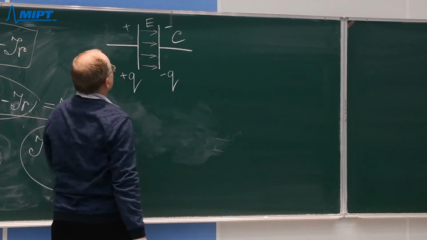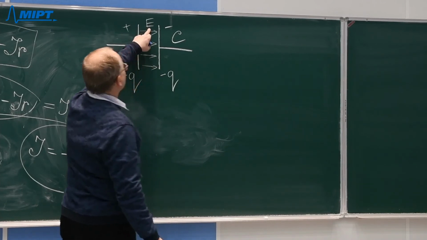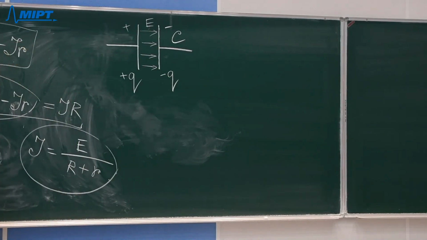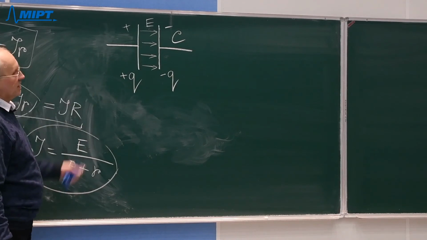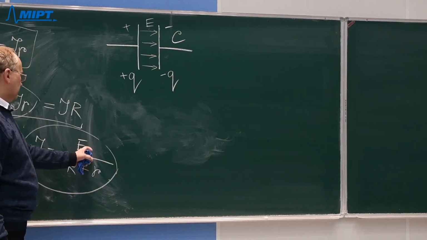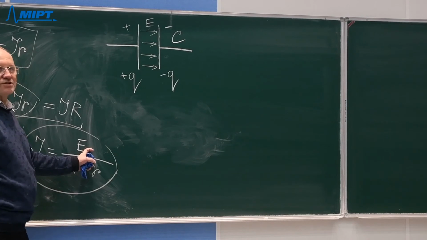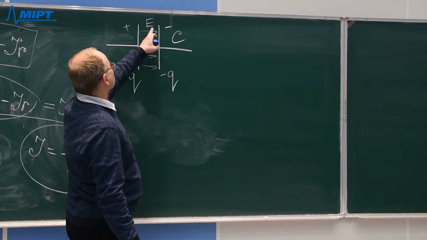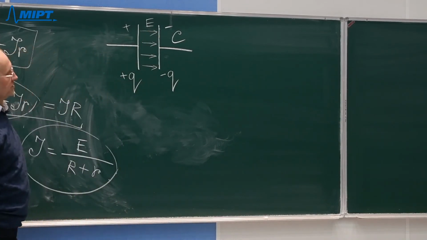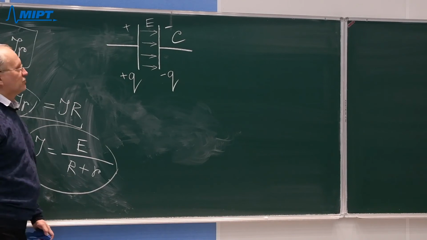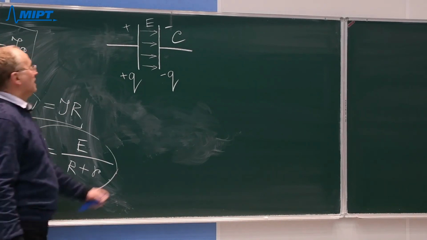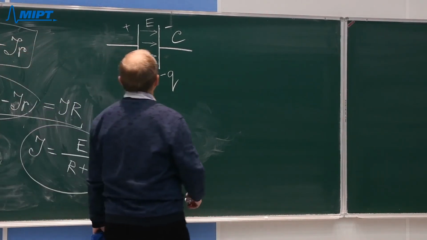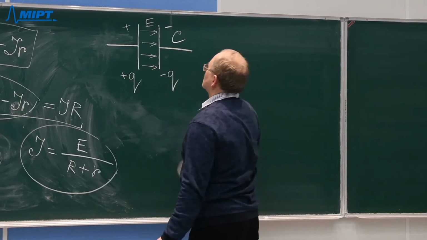Electric field is also denoted by the character E, just like the electromotive force in our previous discussion, but it's obvious that these are absolutely different things. Here, this was an electromotive force which is measured in volts. This is a voltage of the battery, and here, this is the electric field strength, which is not the voltage. It has different units of measurement. Okay, but we consider another issue, which is the energy of a charged capacitor.